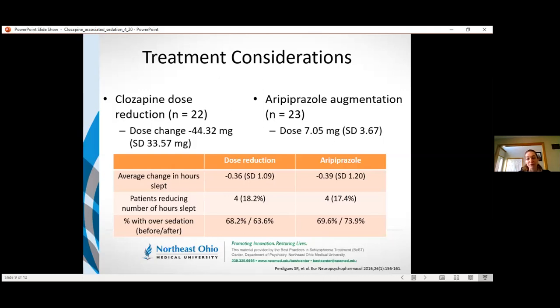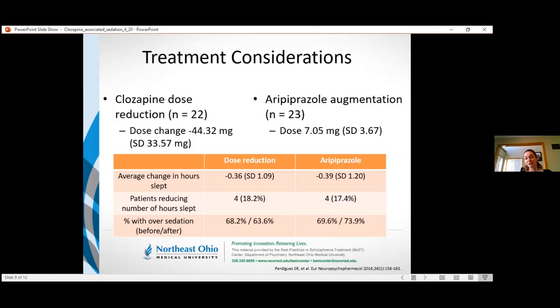In the aripiprazole group, it actually went up. So about 70% were reporting sedation initially, and about 74% were reporting that they had sedation at the end, even though they were on the combination. But I did just want to point out, it is possible that there were some patients that were given aripiprazole that had a significant improvement, and then others that actually, maybe it made them more tired and did sedate them. So there may be some discrepancy within that group overall, that it wasn't really homogeneous.